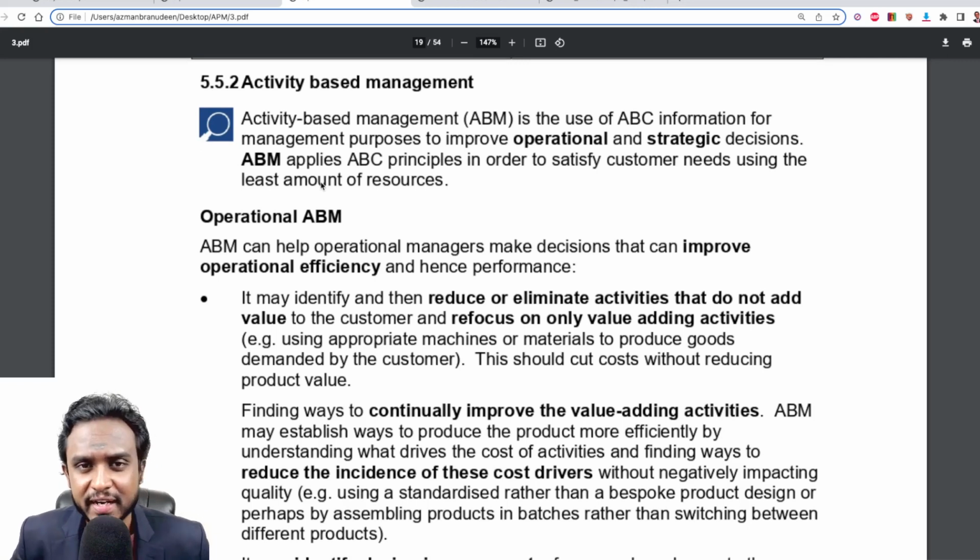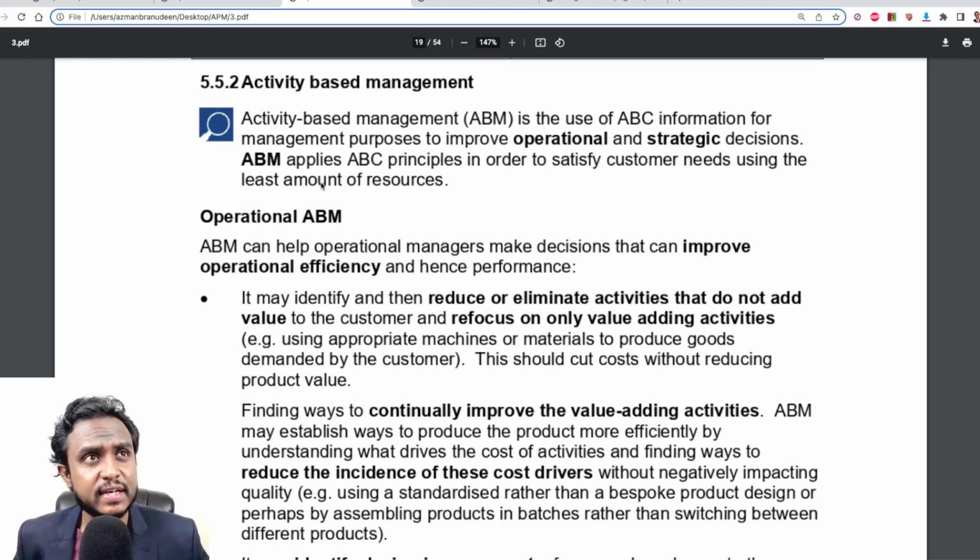So, activity based management is essentially running your business, not looking at it from a departmental angle or SBU angle or a functional angle, not like that. What you do is you look at your business as a collection of activities, and you exert control. You plan the activities, you exert control through the activities, and your decisions are regarding the activities. This is what ABM essentially means.